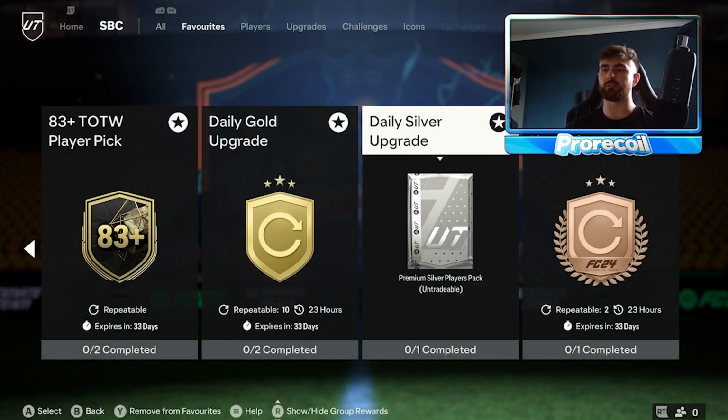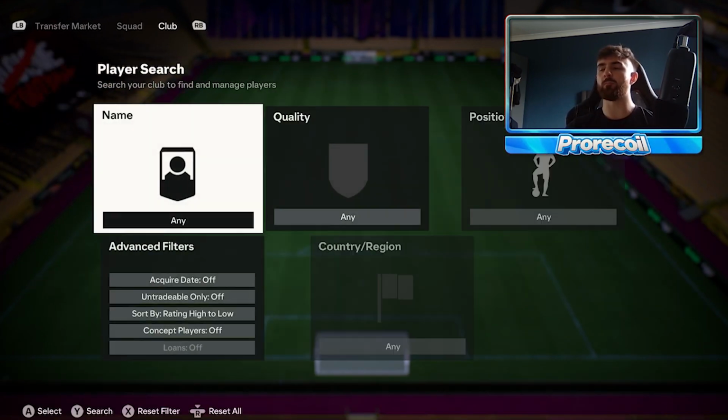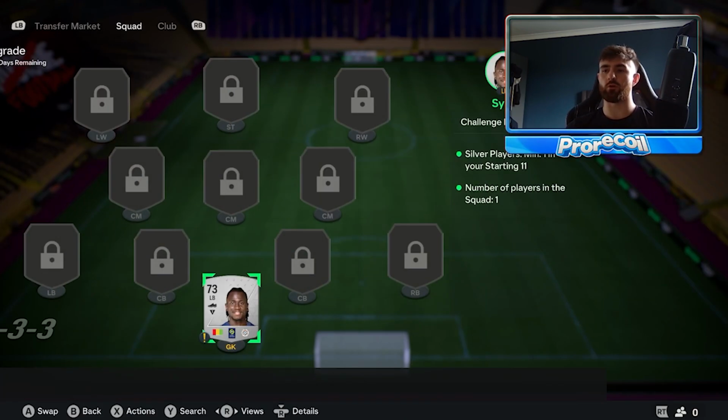We can get these SBCs done very, very quickly. Then we do the silver and so on. So it's very easy to get those done. They just give you a ton of silver and bronze cards. And of course, the use for those silver and bronze is you take them into the daily gold SBC.